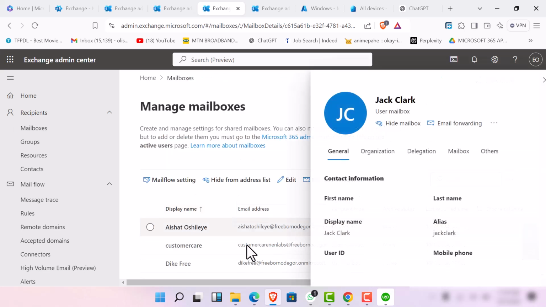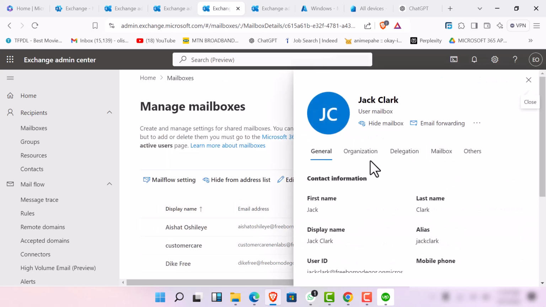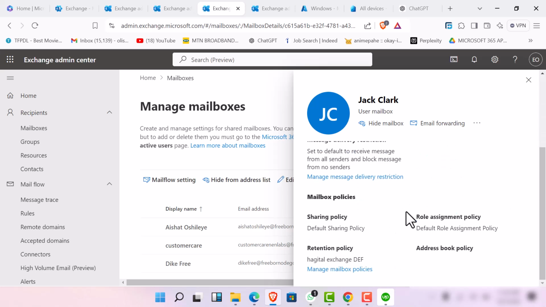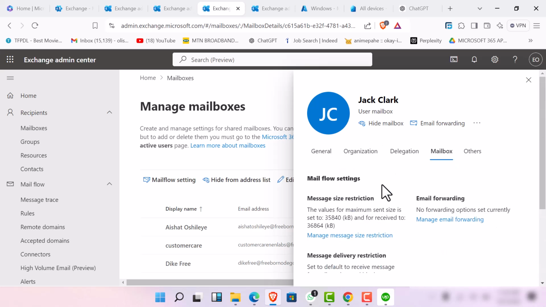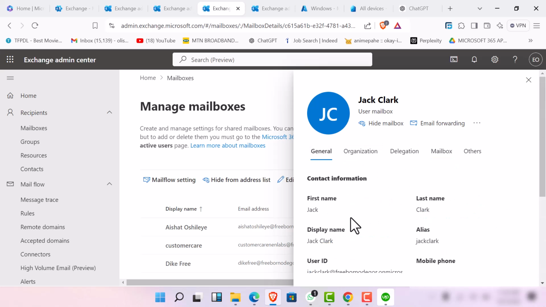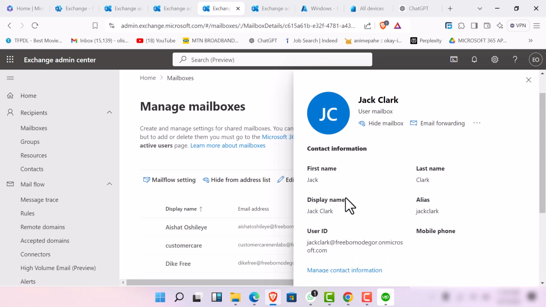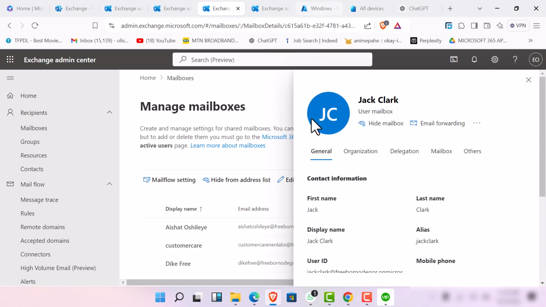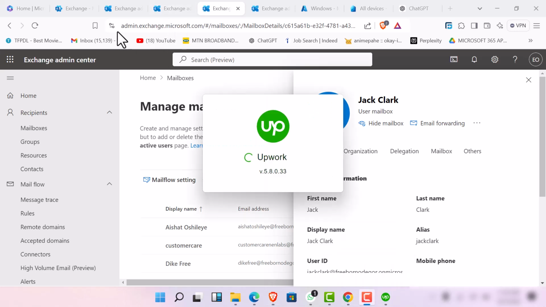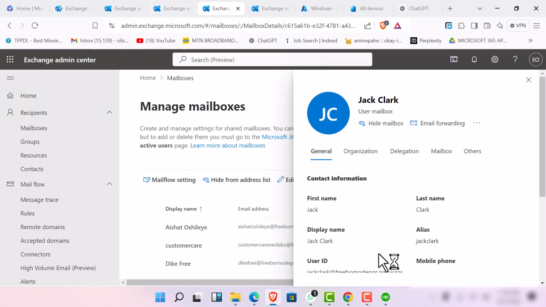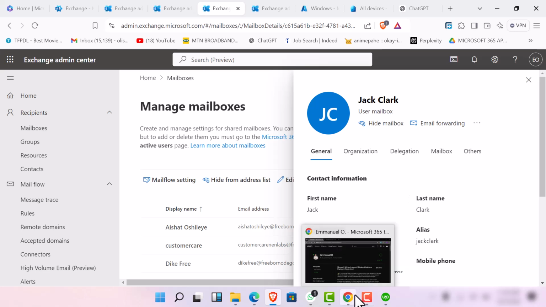For Mr. Jack Lock, select the mailbox, then, sorry. Yes, select the mailbox and then click on general.